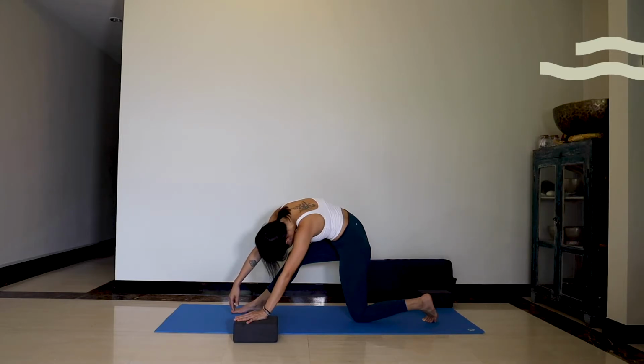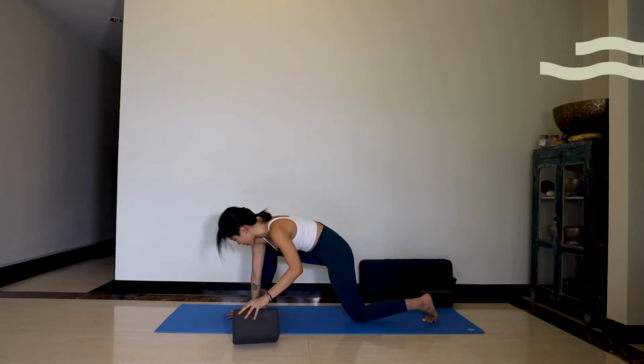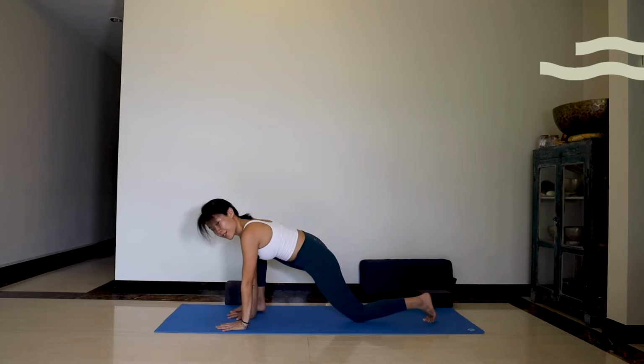Breathing deeply in through the nose. And breathing out. Breathing in. Breathing out. One more time into the right lower back. And as you exhale, bringing the right hand down, left hand down, inside of that right foot.